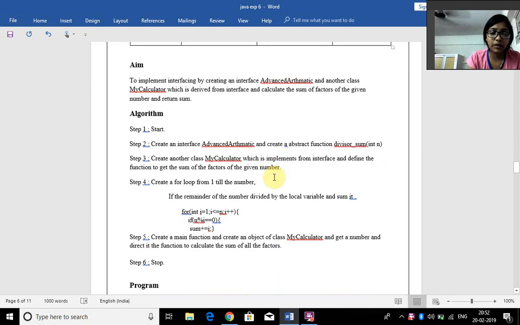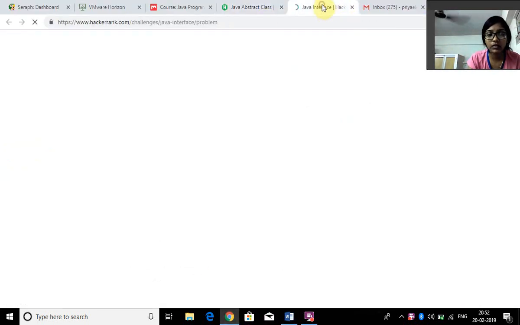The aim of this experiment is to implement interfacing by creating an interface, AdvancedArithmetic, and another class, MyCalculator, which is derived from the interface, and calculate the sum of factors of the given number and return the sum.